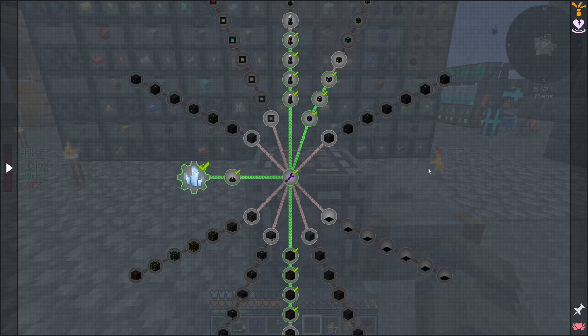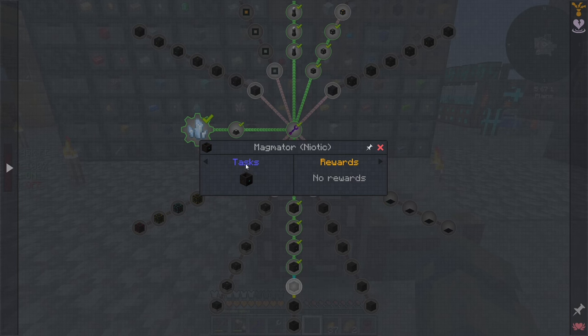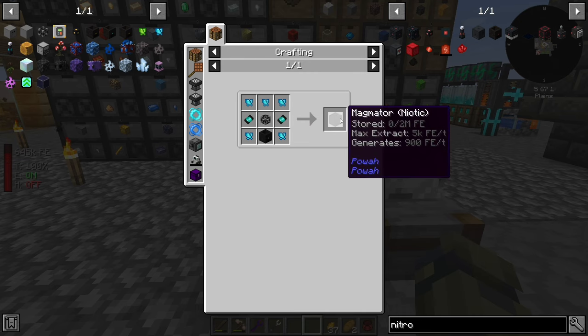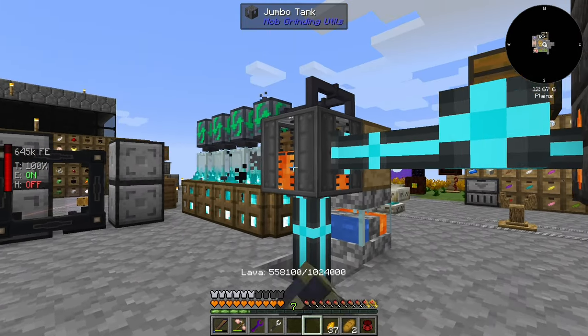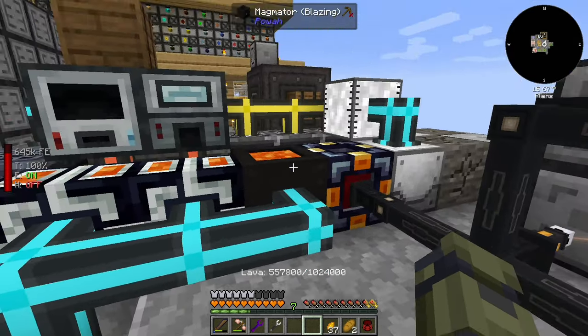So I showed you the progression of the Magmator, which was kind of okay because they were all building upon each other. And there's no other way. Like, if I want to make the Niotic, I'm going to need 4, 8, 9, 10, 11, 12, 13 Niotic Crystal. And this is going to go from 400 FE per tick to 900 FE per tick. But that's going to burn through a lot of magma. Right now, our magma is just constantly going down. We're not producing it fast enough.